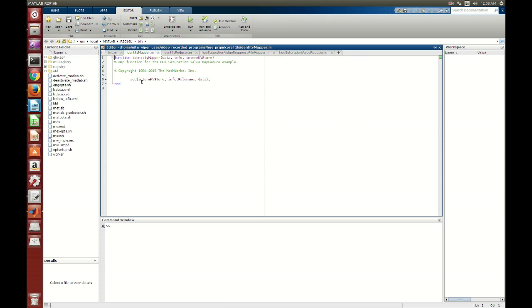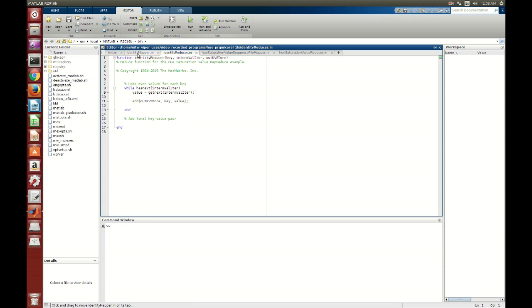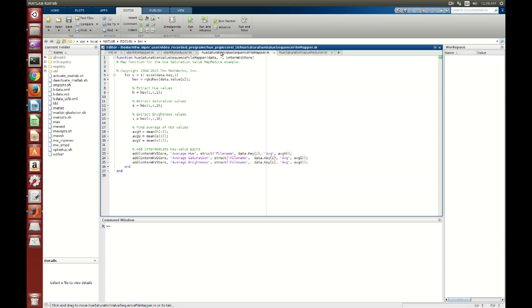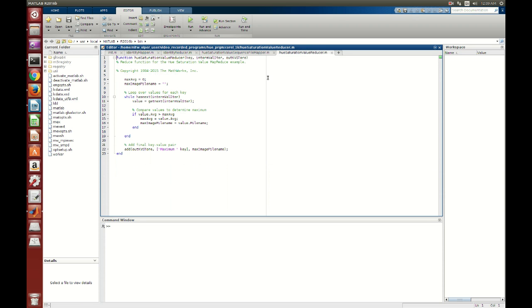This is the mapper and this is the identity reducer, which just convert the 1000 files into a sequence file. This is the code to retrieve the maximum hue, saturation and value, and this is the reducer to find the image with maximum average hue, maximum average saturation, and maximum value.